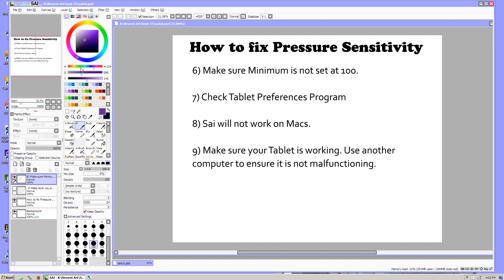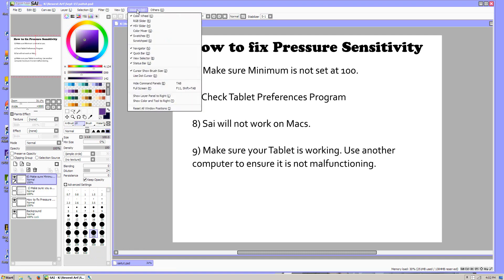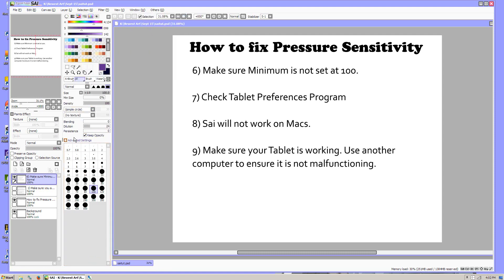If you're having problems finding it because of some of the things you have in your toolbox, you can grab the edges and move this up and that will bring this back up too. You can also remove some of the windows — you just go into Windows and turn things off, like let's get rid of the color wheel, and that gives you more space down here and that might help so you can find everything.